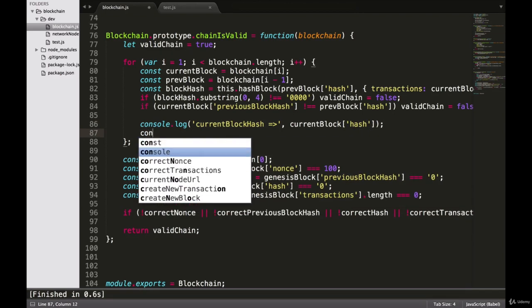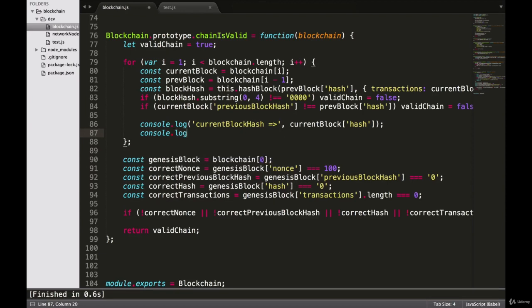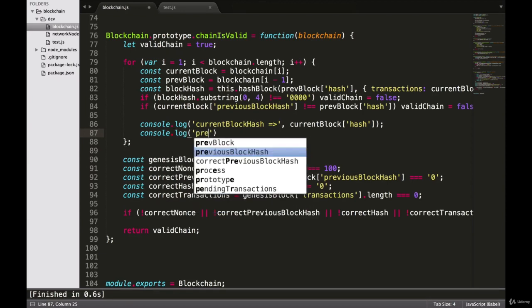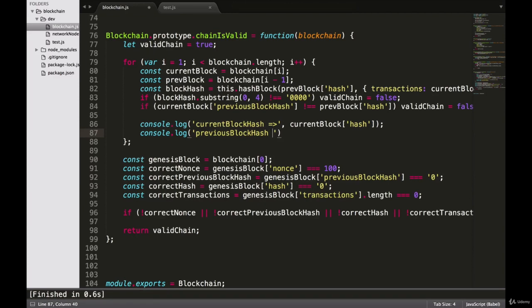And I will say console log our previous block hash will be the previous block at the hash property. And let's actually put this previous block line before our current block because the previous block comes first. Cool, so let's save this and let's run our test again.